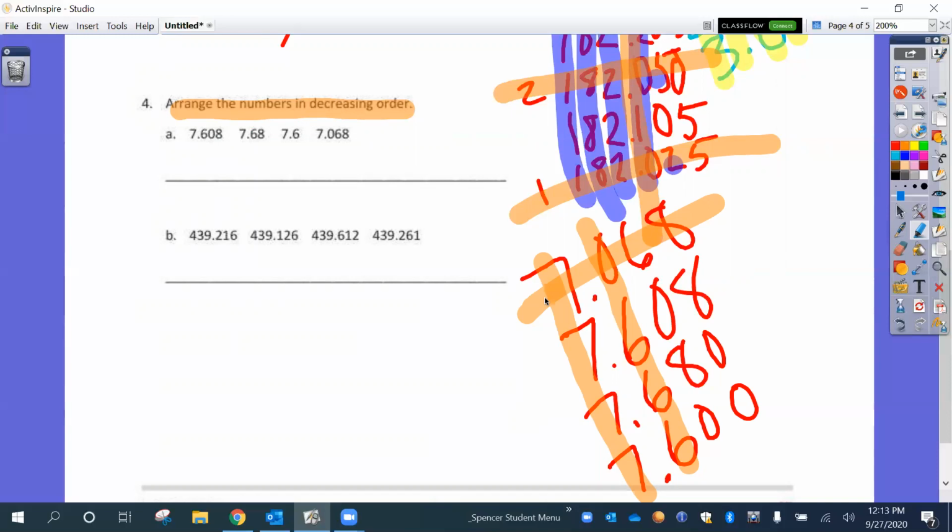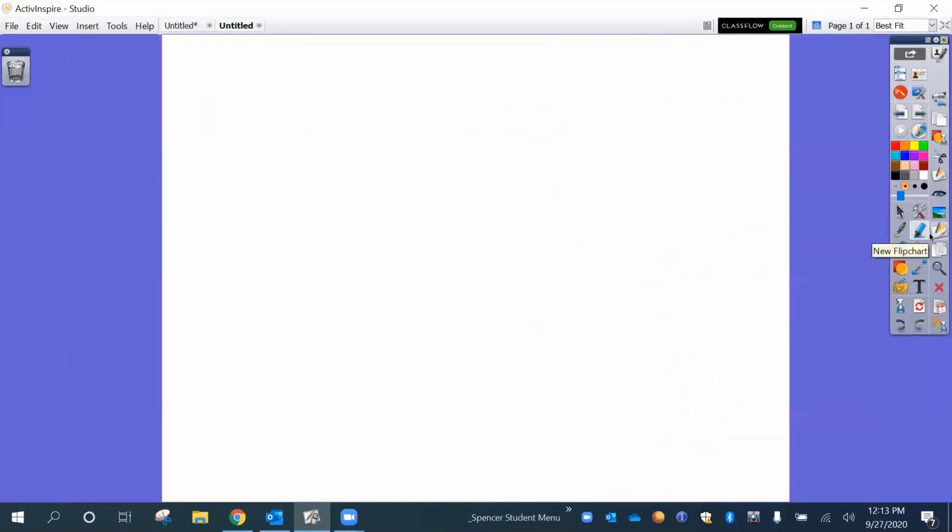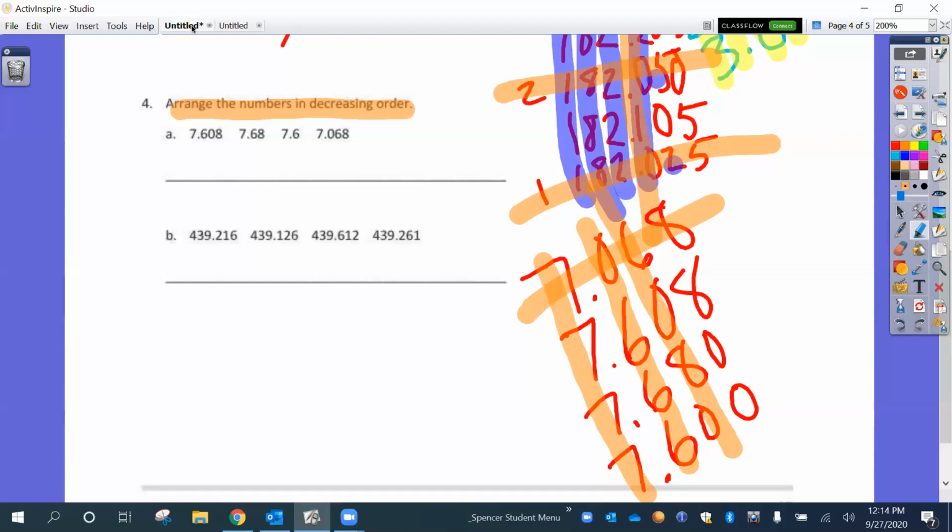All right, so now we're still looking for the largest number. Let's go to the next place value. Ooh, do you see it? I see it. Oh no, what happened? Oh, I clicked on the wrong thing. Sorry. Do you see it? Yeah, this is the largest number. So let's go ahead and write that down, because it has 8 in the hundredths place and all the other numbers have 0 in the hundredths place. So 7.68.